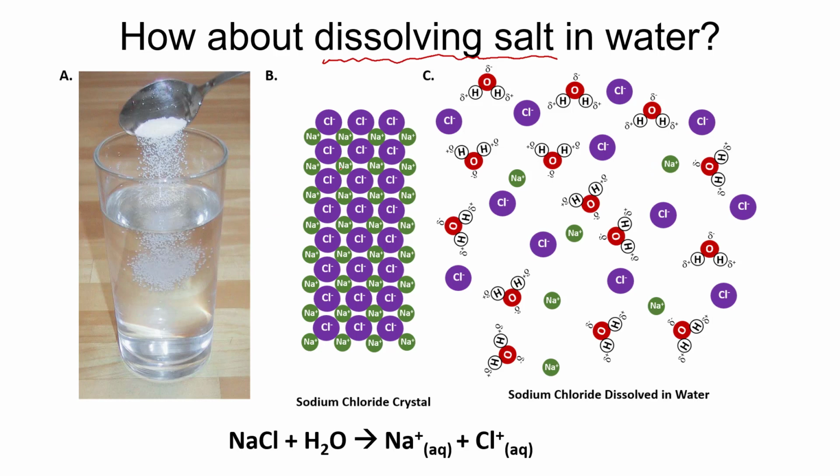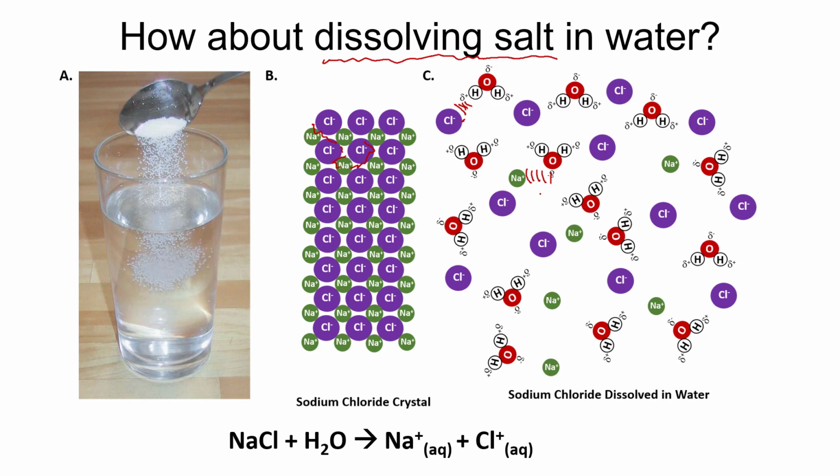When you take water and you drop salt in it, all the water is doing is breaking this crystal lattice up here and hydrating the ions. The ions are being picked up by the water, carried into solution, and all we are doing is changing the appearance of our sodium chloride.